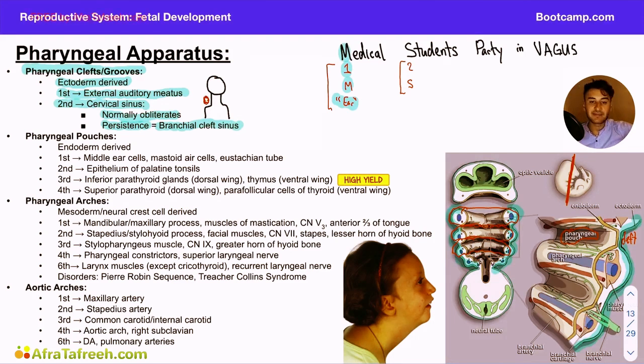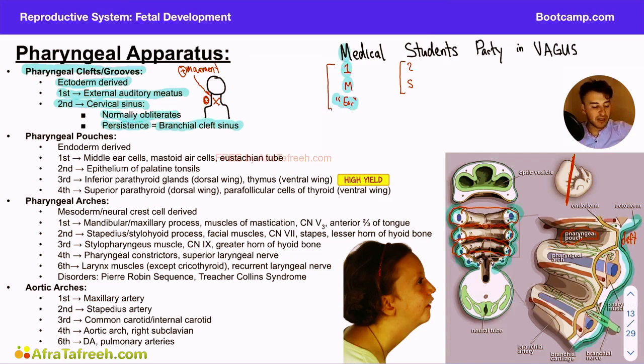You're going to see it if we have this picture of someone's neck. We're going to expect to see them over here, and they're going to be fixed objects. They're not going to move, as opposed to a thyroglossal duct cyst, which I'm going to denote with this X. These are found medially, and they also exhibit movement with swallowing. So I'm going to put plus movement when we're talking about our thyroglossal duct cyst. This is an important differential to know, and it's important to know that the branchial cleft sinuses come from our second pharyngeal cleft when it fails to regress.